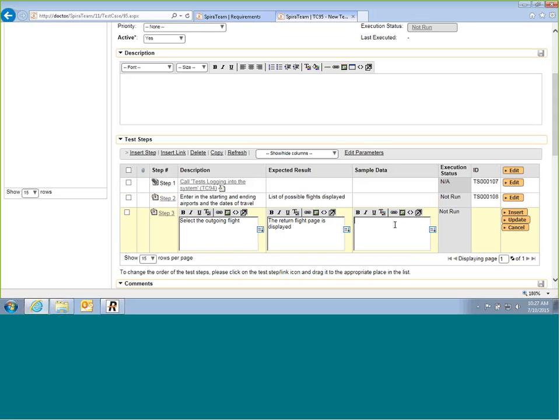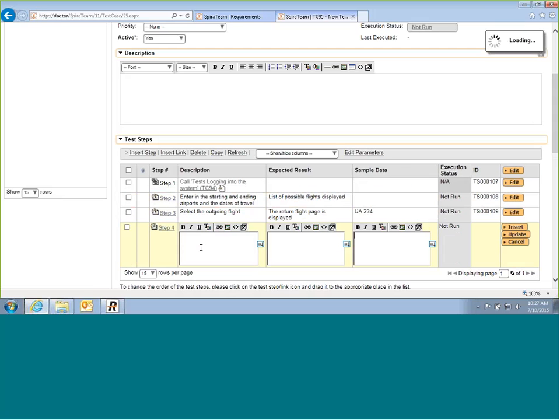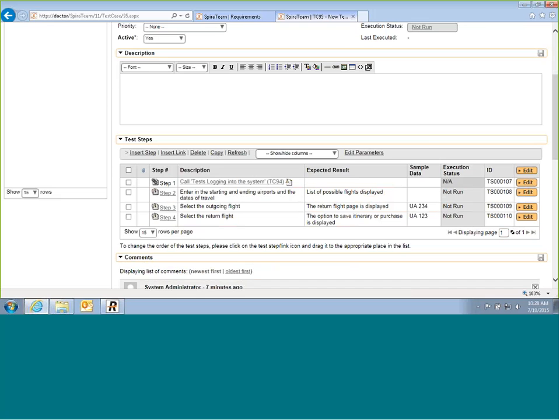And sample data might be the United flight 234. Select the return flight. The option to save itinerary or purchase is displayed. Okay. Hit update, and that's now another test case.